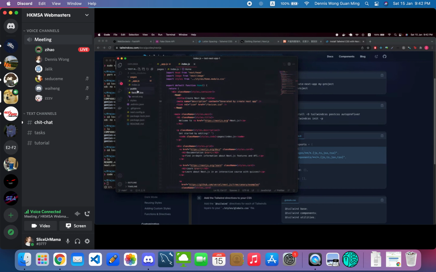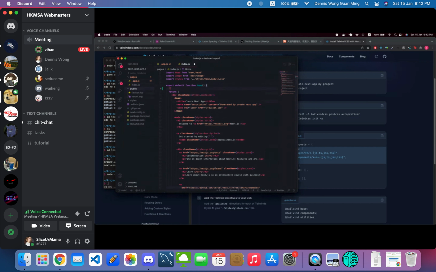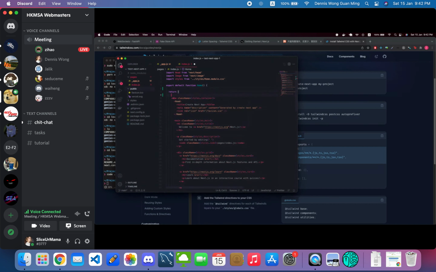And then public here is to store all your images, all your files. So to access the public route, you just put this slash here. So let's say you have the image tag like that. Then if I want to access this vercel.svg, you just put slash here. So you just put a slash as vercel.svg. So this root slash is directed towards this public folder. You don't have to type public or blah blah. Just put the slash. It's good.